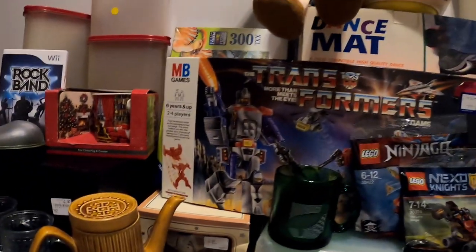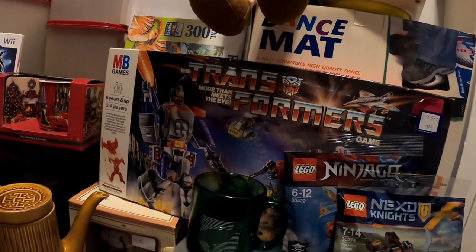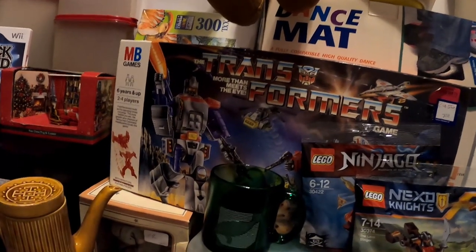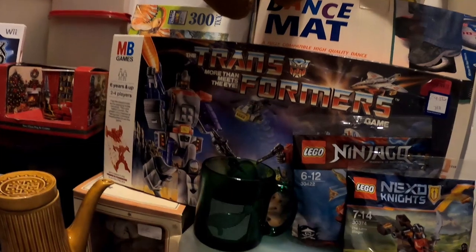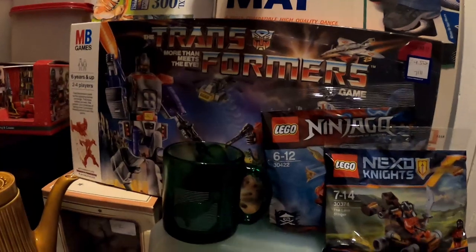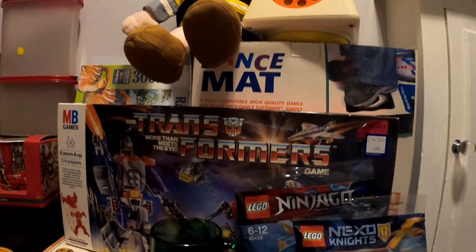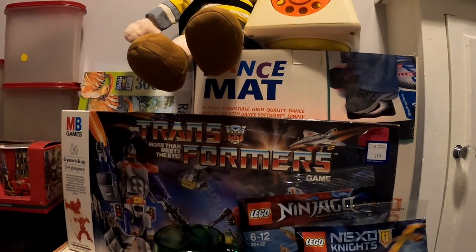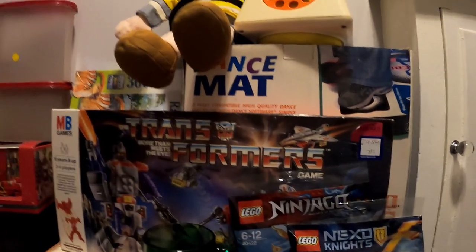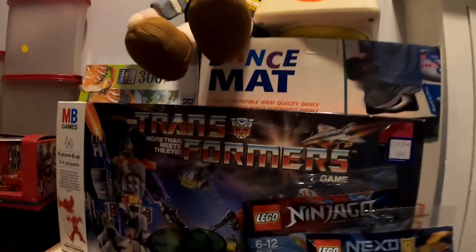And the last few bits here, we've got a dance mat. That was only £1.50. I recently picked up a PlayStation 2. I've actually got, I think, two or three dance mats randomly already that I need to hook up to the PlayStation 2 when I test it. I thought I may as well make it another one. Why not? So I bought this £1.50 still boxed. There's not a huge amount of money in dance mats from what I've seen, but for £1.50 from a charity shop, if it doesn't work, I can potentially take it back. Not that I'd probably bother for £1.50, but definitely worth a try.